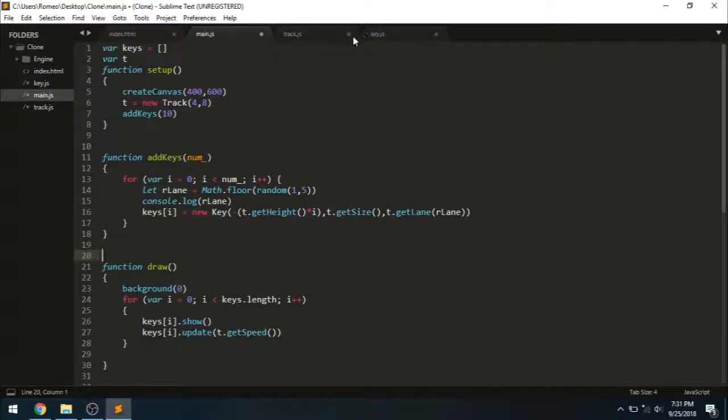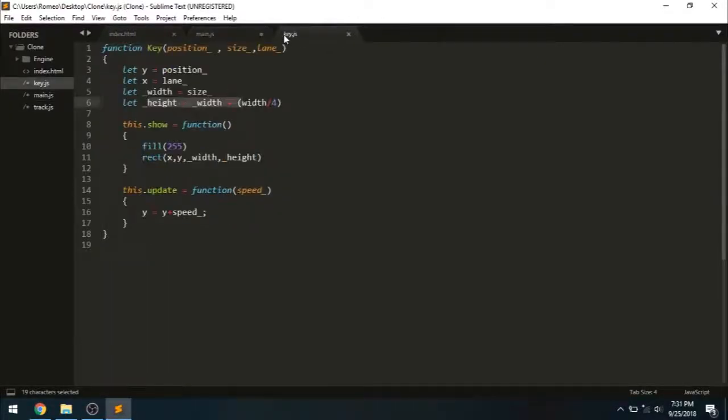Okay, now that it's a bit cleaner and we've got that up and running, the next thing we need to do is delete this and go into keys. What we need here is this dot click, which will actually see whether or not the user has clicked on the right XY position that the key is on. For that, we're going to need a function, and here we're going to say mx and my, for mouse x and mouse y.